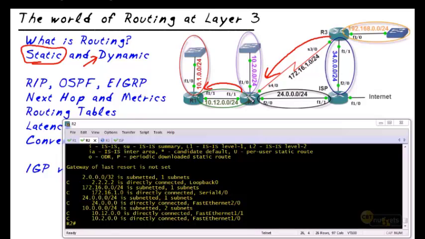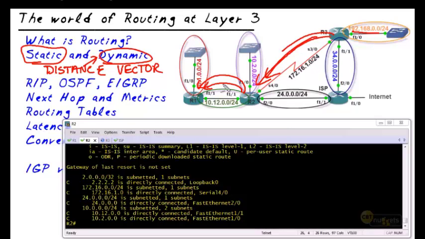And that type of dynamic routing is called a distance vector routing protocol. Distance vector is when it's like the game telephone, where you tell somebody and they tell somebody else and they tell somebody else. So with the game of telephone, R3 regarding this network tells R2, R2 tells R1, and that's eventually how everybody learns how to reach the network 192.168.